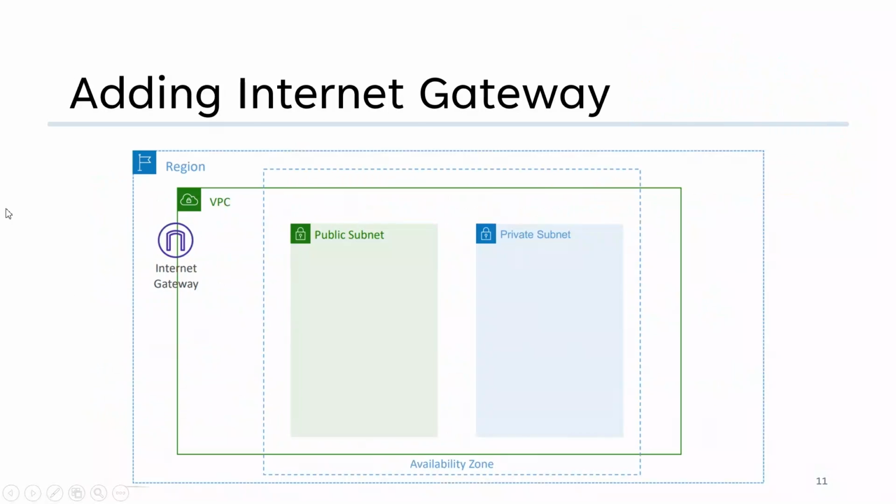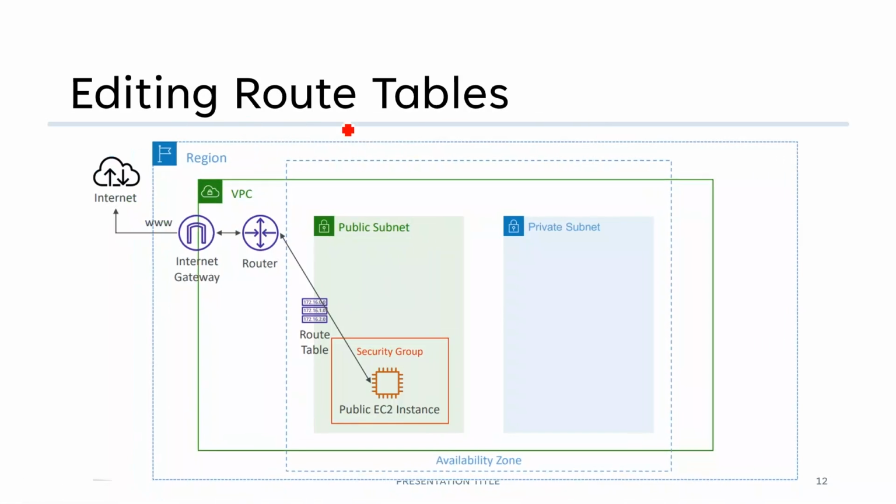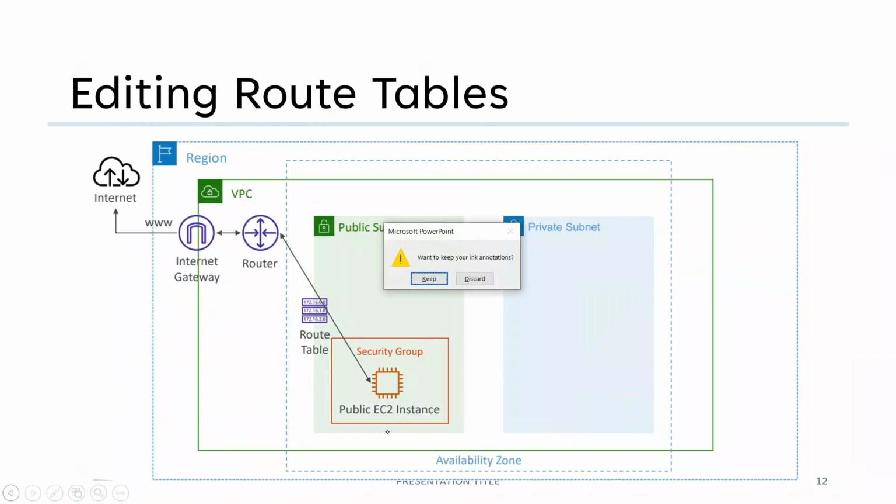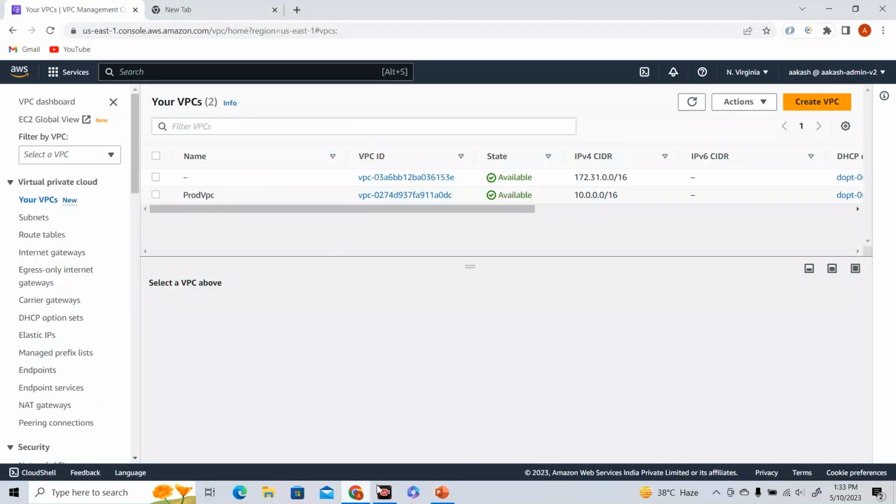Okay, so we're gonna add an internet gateway to what we have created previously. We have created a public subnet and a private subnet, and we're gonna add an internet gateway to it and let us see. Then we're gonna edit the route tables so that if there is an instance, there will be a route established to the internet. Otherwise, the instance will not be able to communicate with the internet, even though there is an internet gateway, right? We have to create a route out to the internet. All right, let us do this right now, and let us create those things.